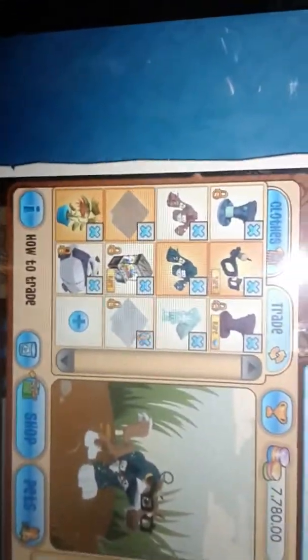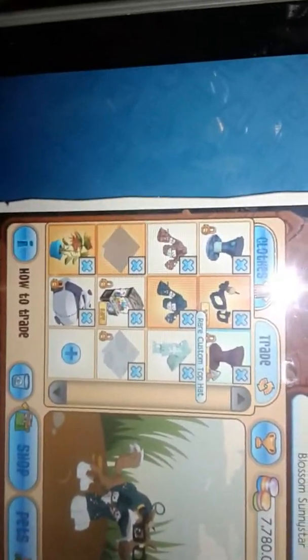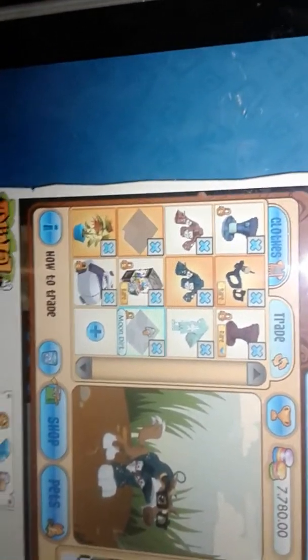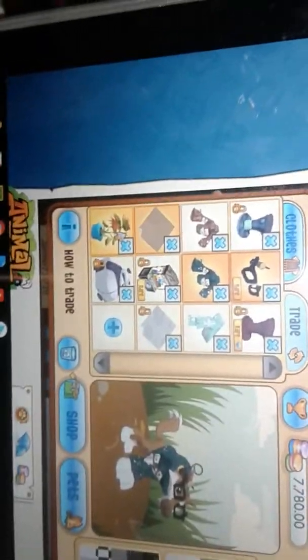So that's that. And this is my trade list right now. I have the blue top hat, magenta custom top hat, nerd glasses, the 2 holiday sweaters, the Jamalde scarf, moon dirt, the claw, tan carpet, fly trap, and a giant panda plushie.